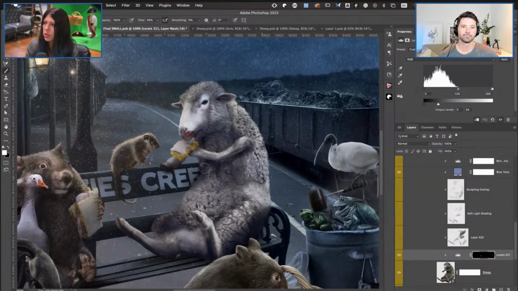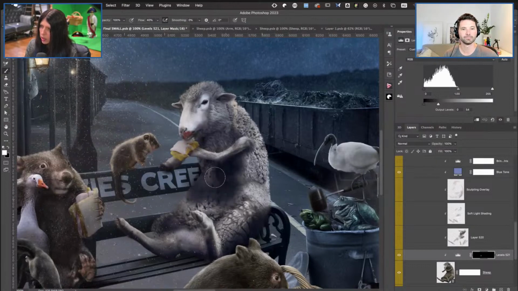Okay, what do I want to do here? So let's just make this a bit darker underneath. And I'm going more than what I would, so I can then turn the opacity down. Right. Turn that flow down so I can build up on it. A bit of darkness under here. So adding the shadows first is probably the way I tend to go, and then adding the rim light afterwards and the extra lighting effects.